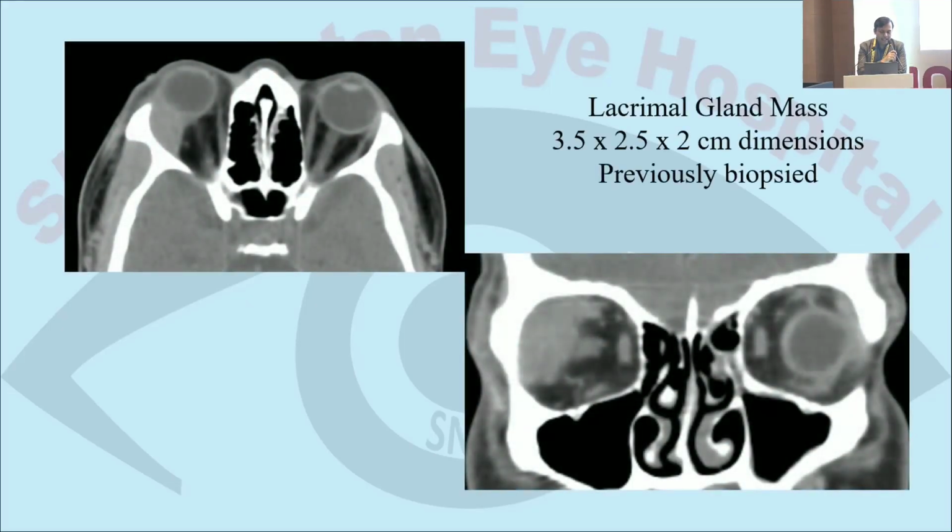This patient had a lacrimal gland mass which was previously biopsied and found to be pleomorphic adenoma, but it was never truly excised. In such cases, a CT would be a good option because we can actually look at the bones, and for such a large mass where we may need a bone window creation with lateral orbitotomy. On the CT, we can exactly measure where our bone cuts need to be placed for complete excision.